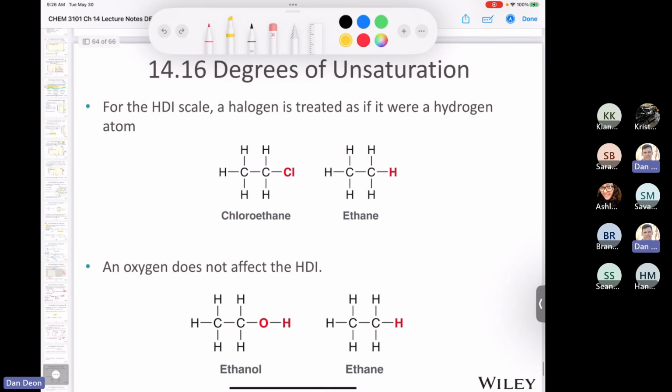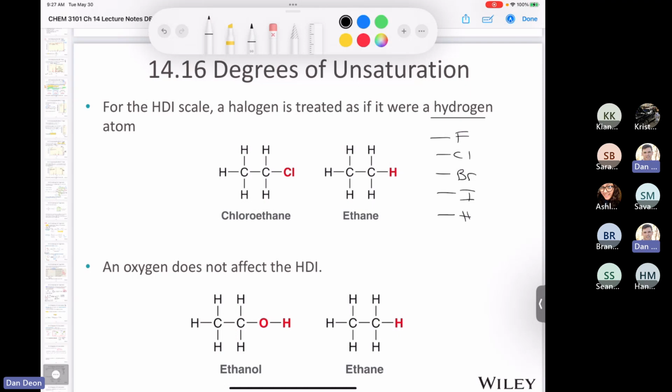So when we're calculating an HDI of an organic compound, we look at haloalkanes, alcohols, alkenes, alkynes, all these different kinds of molecules. So how do you calculate the HDI for something that's got a halogen in it? Well, if you have a halogen in your molecule, it doesn't affect unsaturation at all. A halogen is just like a hydrogen, because all the halogens, chlorine, fluorine, bromine, and iodine, only ever form one bond in organic chemistry. No exceptions to that in our class. So we treat it just like a hydrogen atom, right? A hydrogen just has one bond, so it doesn't affect anything.